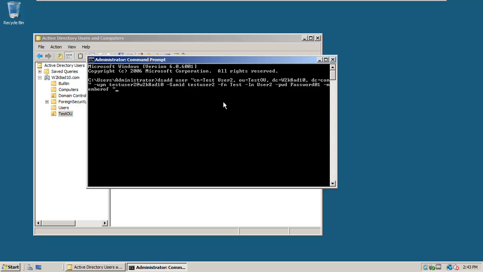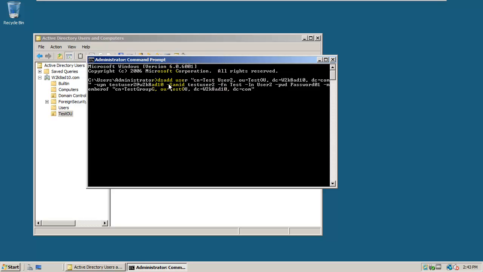So I put the member of CN, or common name, I think it's common name, test group G. Where do I find test group G? I find it in the organizational unit called test OU, and that is on the domain controller W2K8AD10, and again the DC equals com.